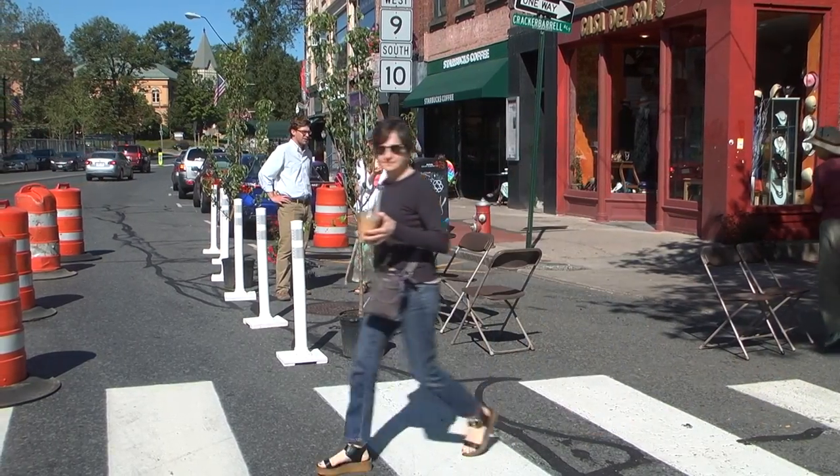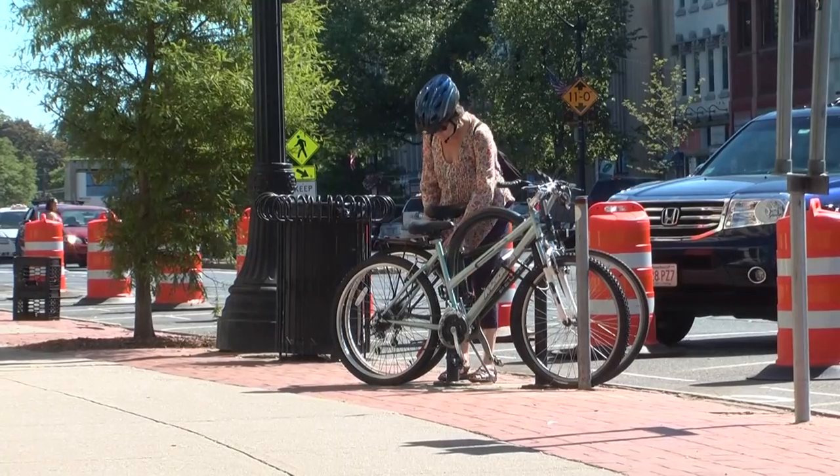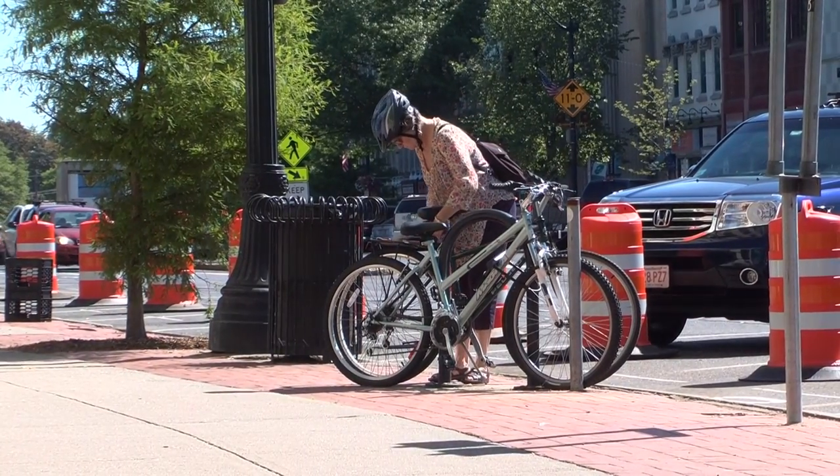Part of this is actually a health initiative and part of it is to try to promote healthier transportation. A large majority of our population lives within a mile of downtown, so to the extent that we can make it more accessible by means other than cars, I think that's all to the good. People need to be more physically active — it just makes you healthier. And people won't get out and walk if there's not a place that's pleasant and safe and inviting to them. That's why it makes a huge difference.